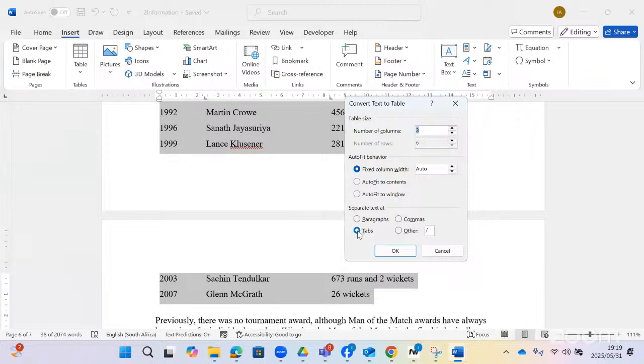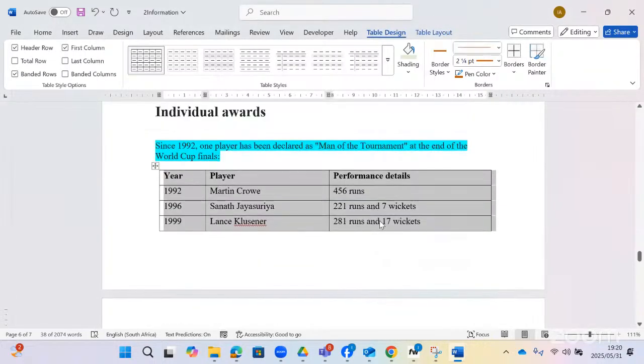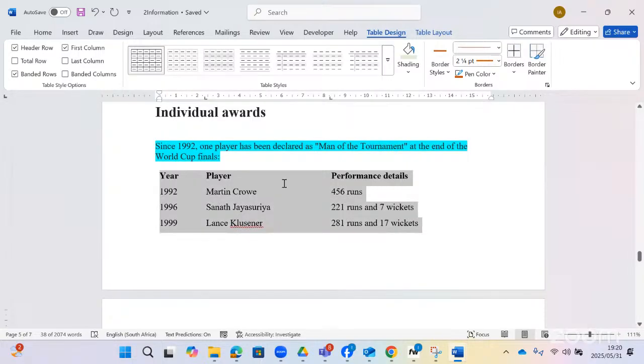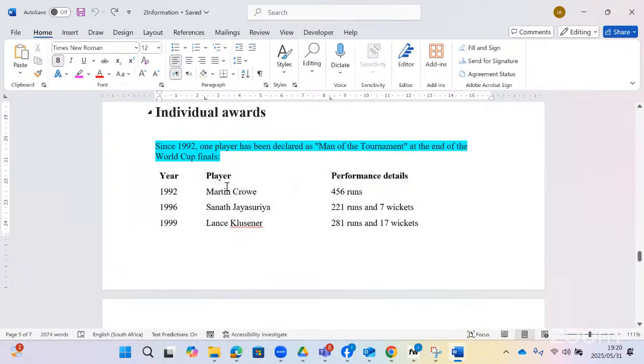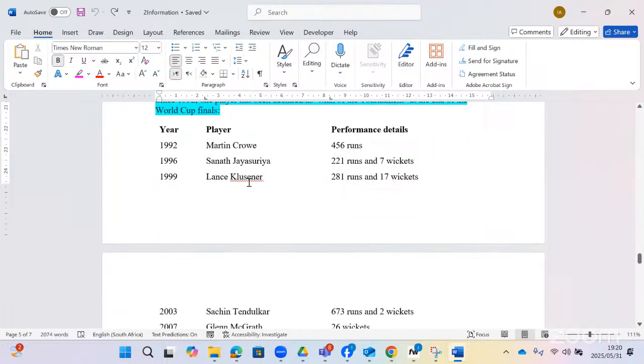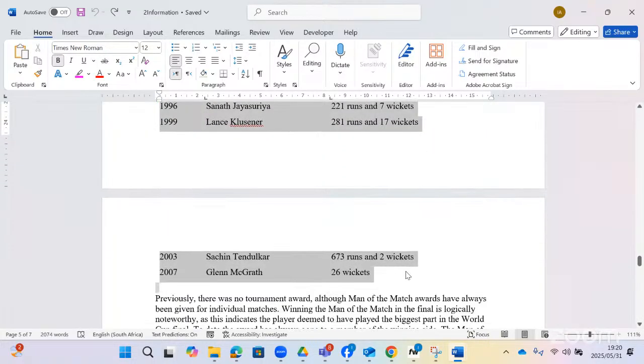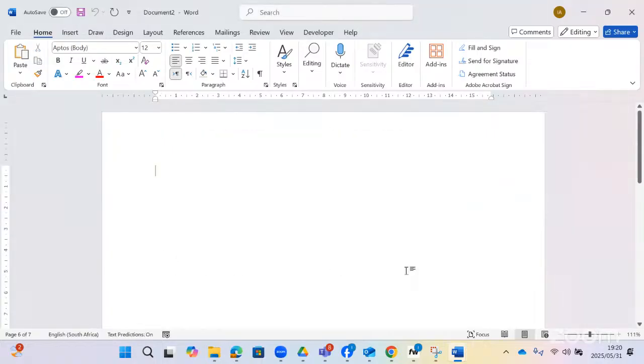Now, because they use the tabs, you select the tabs and then okay. So it will be converted to table for you. Then you can now manipulate the table. Right. Let's say this one, we want to put a tab stop so that they will have lines in between.